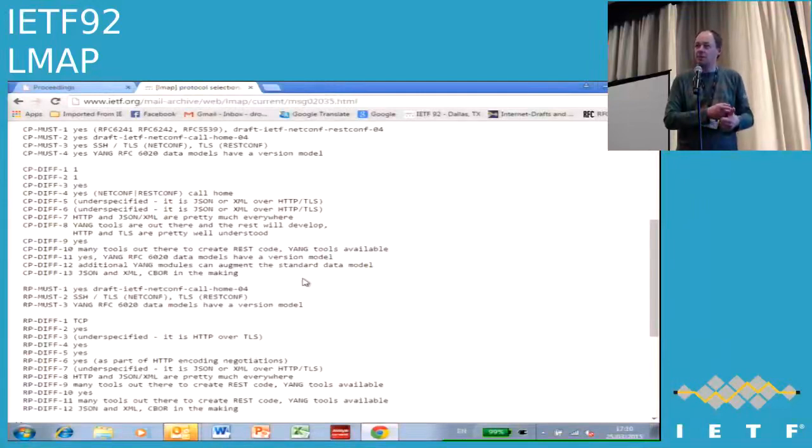You have timers about how frequently to connect, and how long you leave a connection lingering before you tear it down. So it is pretty decently worked out how the whole thing works. It's done in the NetConf working group, and some of the pointers point to those documents. The idea is to just reuse that rather than creating something on our own.